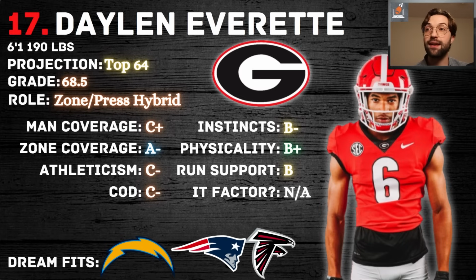He needs to get his head around for the ball. His biggest issue I've had with him for the past 2 years at this point. He can have trouble changing directions. A press, off-zone heavy system would be perfect for him. He's good in the open field for open field tackles. He isn't getting toasted. He just doesn't really have the juice to keep up with the speedier receivers. Overall scheme specific, but has really solid traits for it.